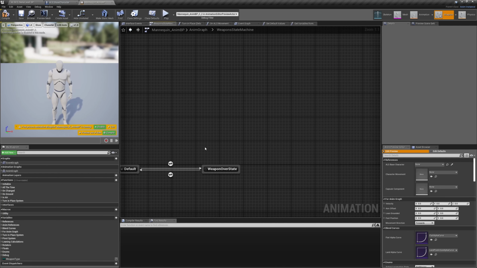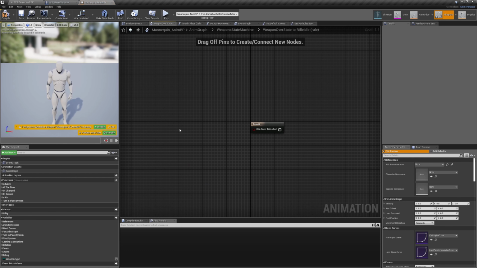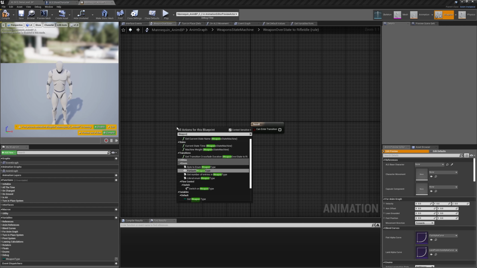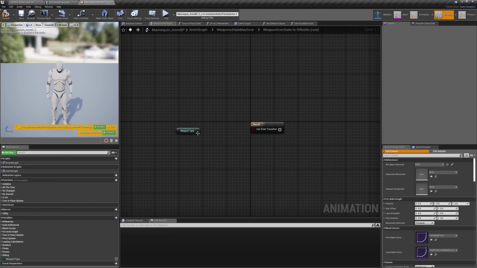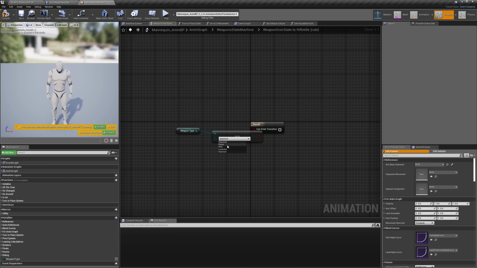The next thing that we want to do is get into a new state that's going to be called rifle idle. So how do we get into this rifle idle? Well, we're going to come in here, and if the weapon type is equal to rifle, then we can enter idle.